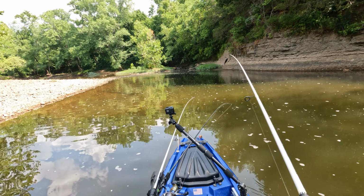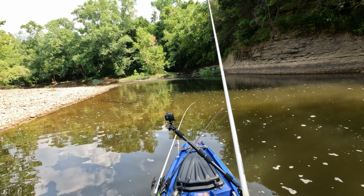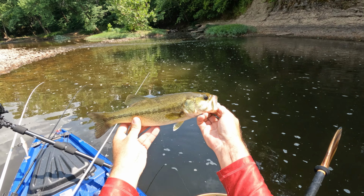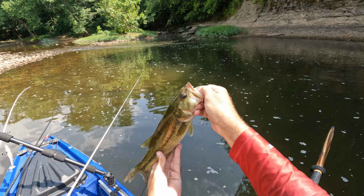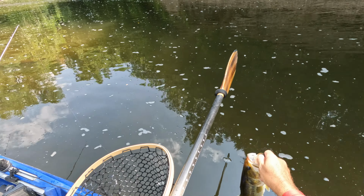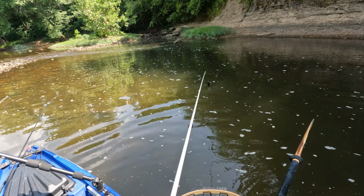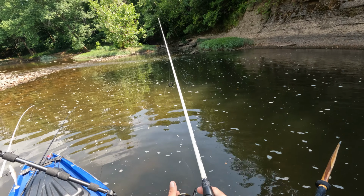I'll actually be shocked if I don't catch something here. All right, there it is. Wasn't able to get the hit on camera. As soon as I said, I bet something's over here, camera died and this thing drilled it. Not too shabby. I'd say there's other fish over there.